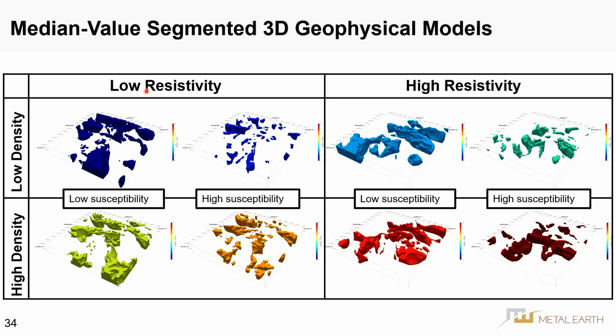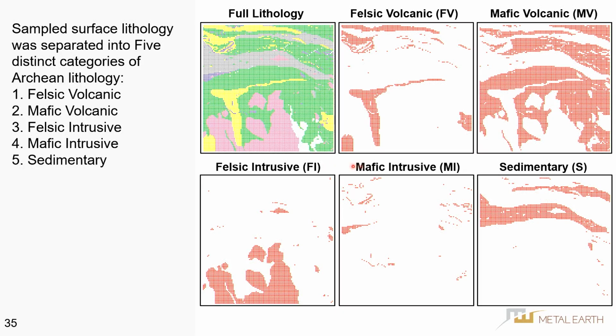So if you do that, low resistivity, low density, and low susceptibility will sit here, and high susceptibility will sit here. So we've divided things with the simple idea of where the highs and lows of these parameters are and where they are located. Once you have that, let's go to our lithology and divide it into different groups. And that's what I did here.